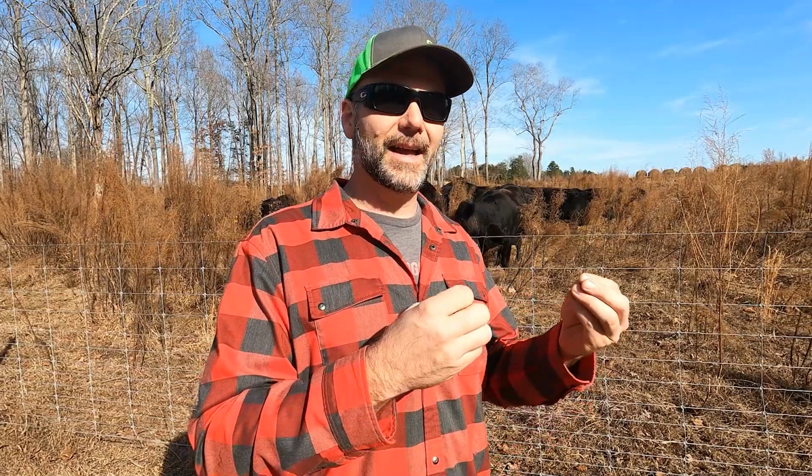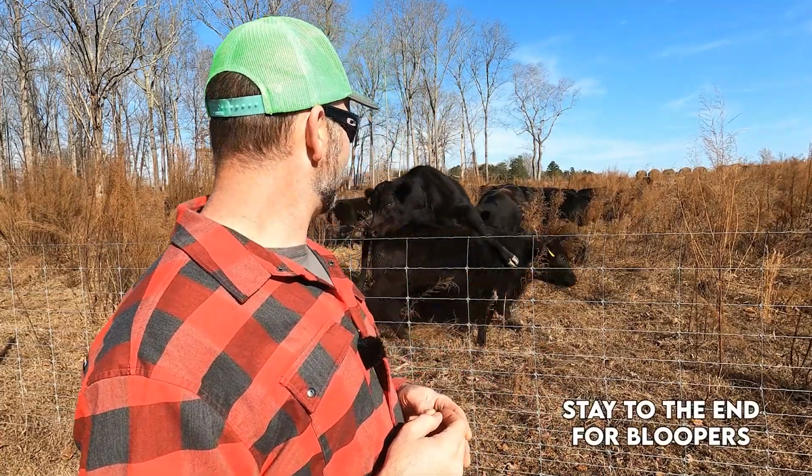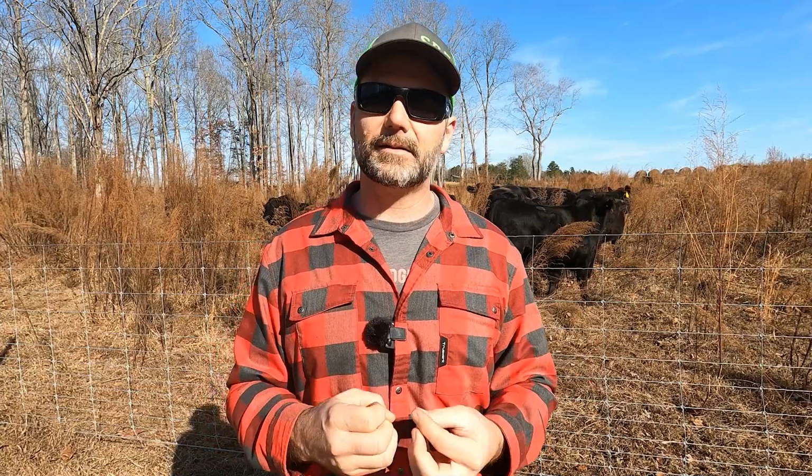Now, fungus is something that's instrumental to soil growth, guys. So what we have to think about when we're growing animals like these cows right here, these Black Angus beef cows, is an intensive grazing and mob grazing atmosphere. We want to move these cows to small plots of land on a daily basis before they have time to overgraze. When they overgraze, they don't give the grass a chance to recover.